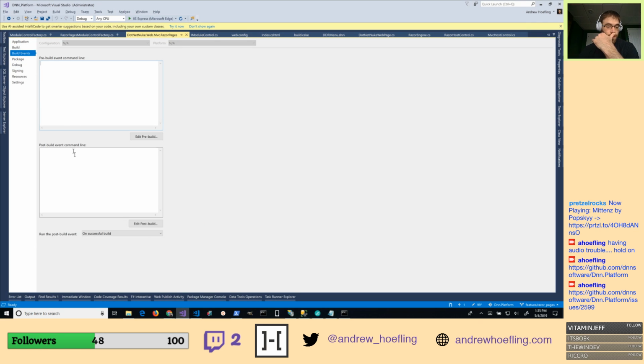So I wonder if I do a post build event, so on successful build, do xcopy bin /net472 /star to /bin. I wonder if that would do it.